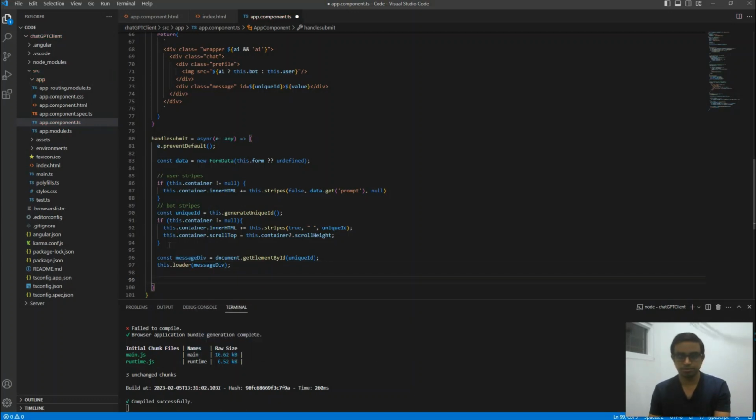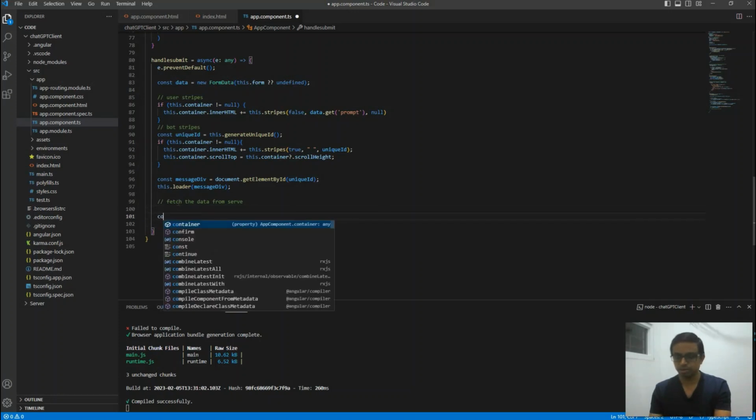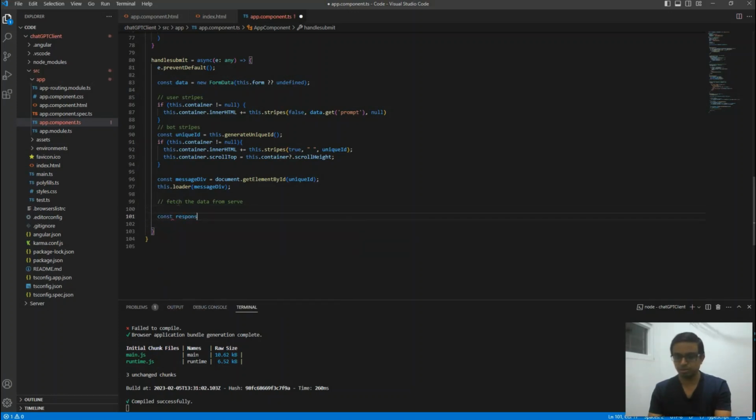Next is the most important one, which is to fetch the data from the server. Now this will be captured in our object, so let's name it const response is equal to await, and we will just put something right now, but we will come back to it.